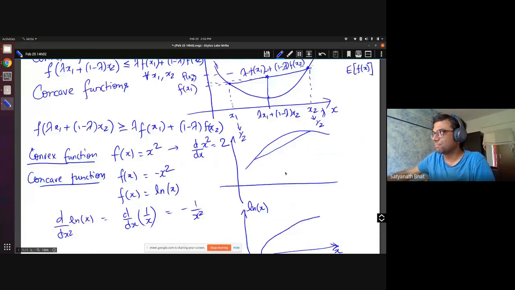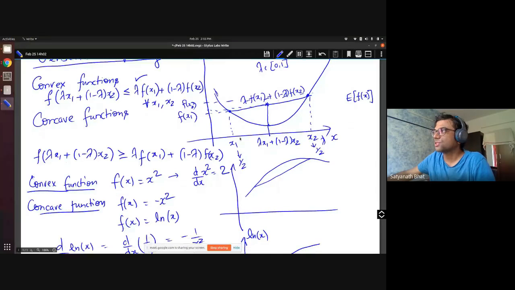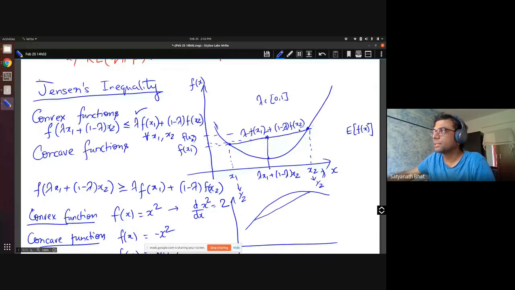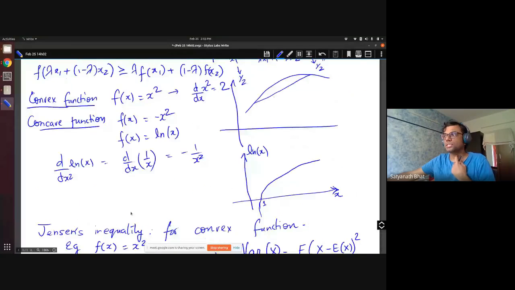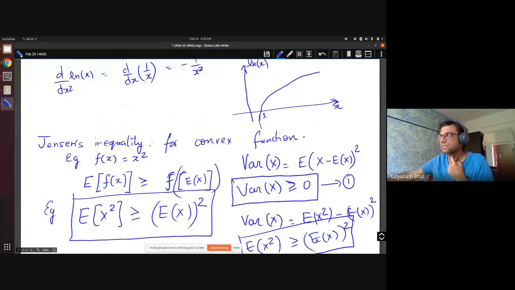All right, so it's much more satisfying that way. Okay, so that can be understood by even looking at the convex function itself. If you take any 2 points, if you look at distributions, you are just basically joining the line, and we know that the line always lies above the function for a convex function. Okay, so these are the 2 things that we have shown. For Jensen's inequality for convex function, this is the form.